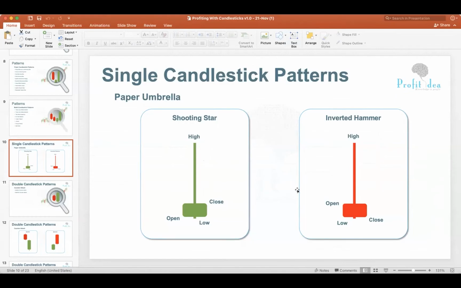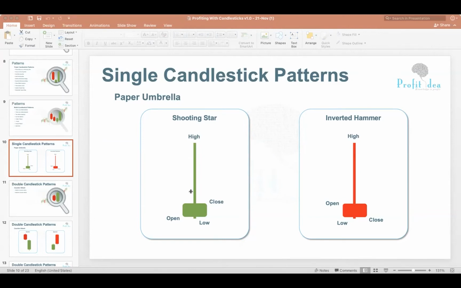Another pattern that I lay a lot of emphasis on is called the inverted hammer. Many times, we tend to get confused with this pattern, because it looks similar to a shooting star, but it is not a shooting star. You might feel that it is similar to what we see on the shooting star, but the inverted hammer is formed when the market is going down, down, down.